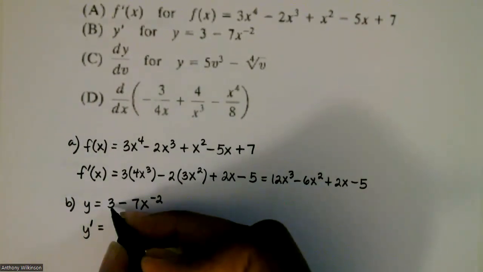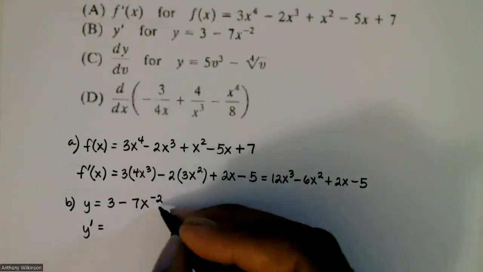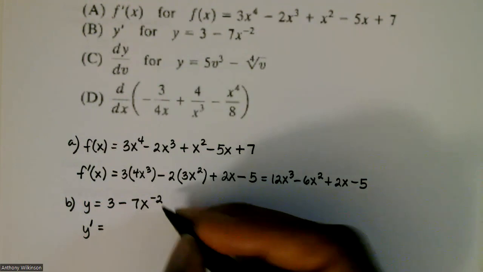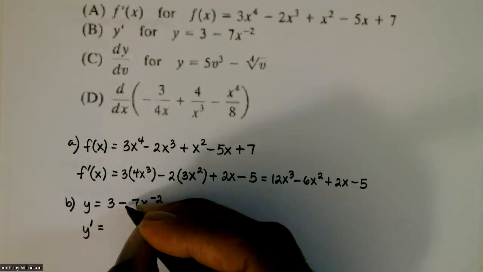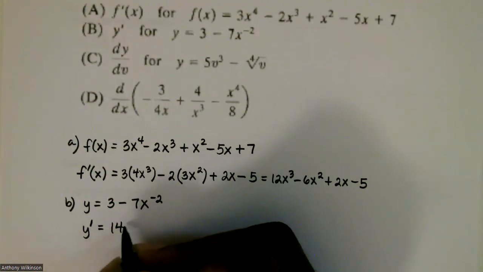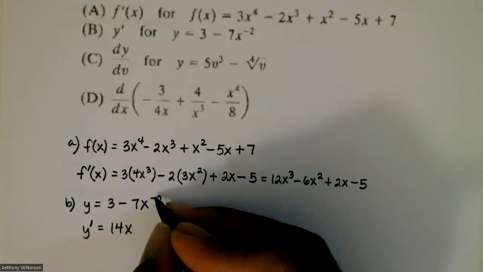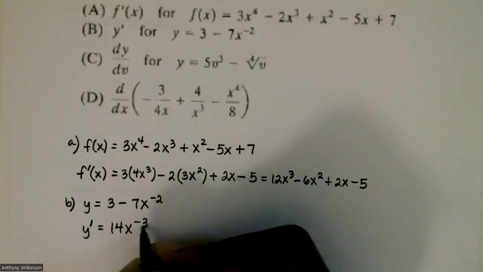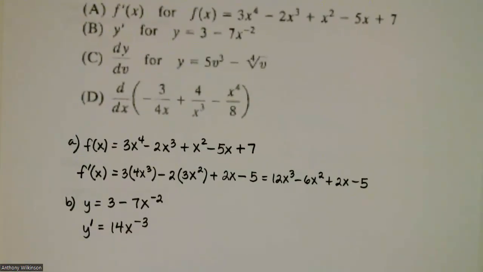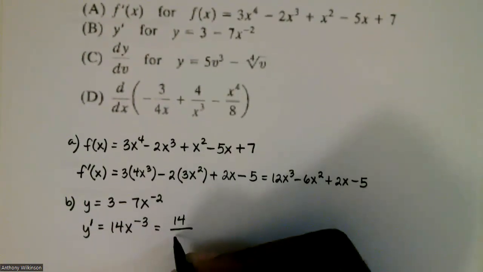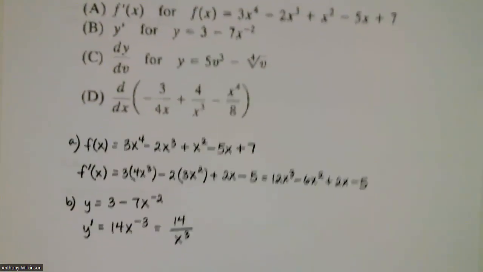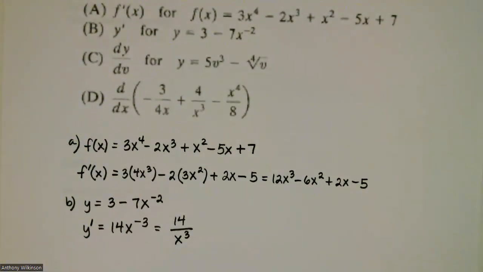Well, the derivative of the constant is 0. Now, the derivative of minus 7x to the negative 2 power. All right, if you bring down the exponent of the negative 2, you're going to have negative 2 times the minus 7, which will give you 14. And then copy the x over to the negative 2 minus 1, negative 3. And you're done with that problem. And then for that x to the negative 3, they might want this as 14 divided by x cubed. Okay, they may want it as a positive exponent.